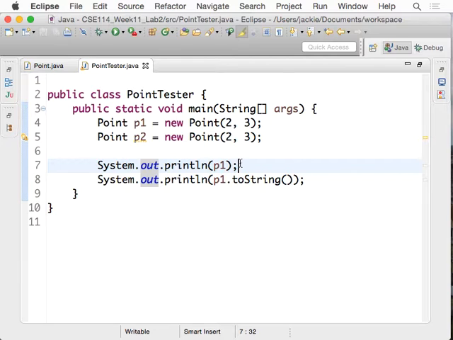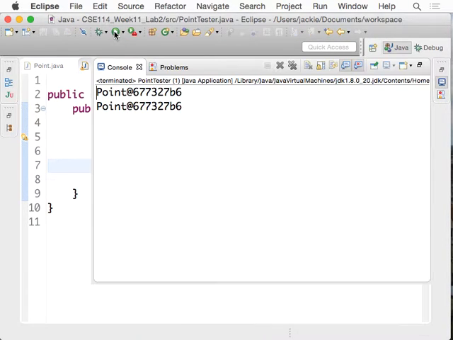What should be the output? Like an address, right? Okay. Let's have a look. If you execute the code, this is what you get. You get Point, so the class, at, some kind of address. Okay, that's maybe how you understand it, like an address. You can see because we're trying to print out the same p1, one would be p1, the other one would be p1.toString. Exactly the same.